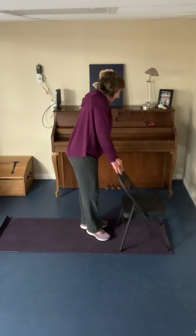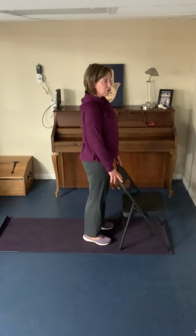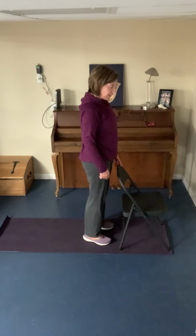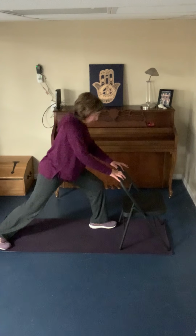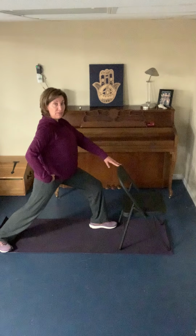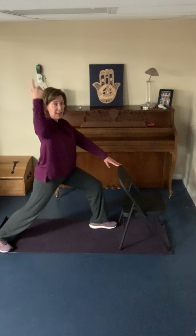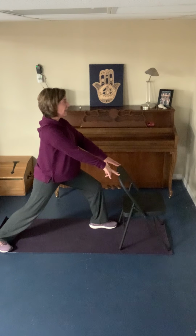And let's go ahead and find ourselves in Warrior One behind the chair. So let's start by taking our left foot and stepping as far back as we can with the whole left foot on the ground, nice and tall from the hips up through the shoulders and up through the crown of the head, looking straight ahead for Warrior One.